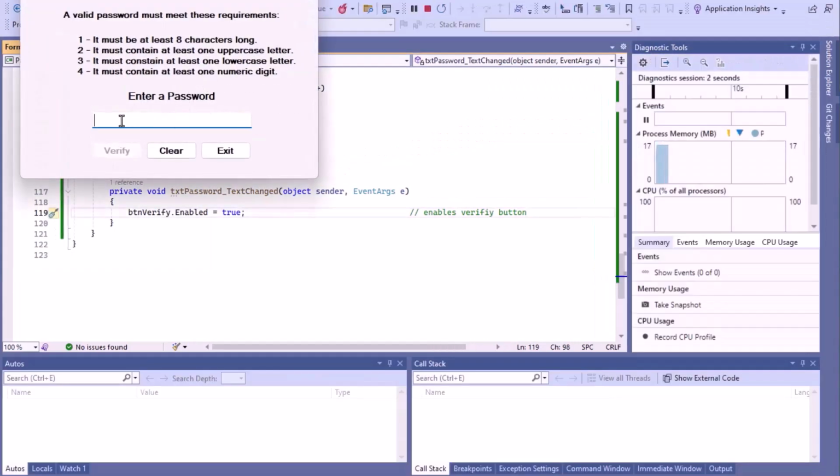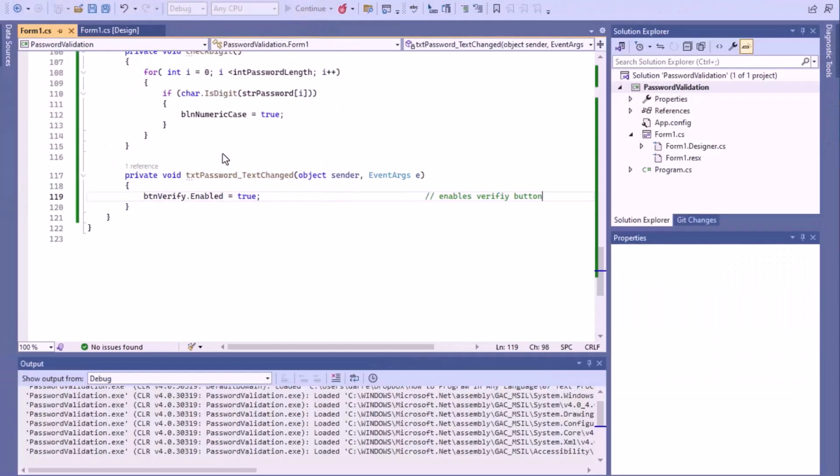Now let's try it. We'll try go. Verify button comes on. I can hit enter on it, and it actually runs. It gives us an error that it's not 8 characters long. It has at least one uppercase character. It doesn't have an uppercase character. We must have an error there. And it must have at least one lowercase. So that's passed, but I don't see why we don't have an upper error here. We should have got an error on the uppercase character. Let's check that out and see what's going on here.